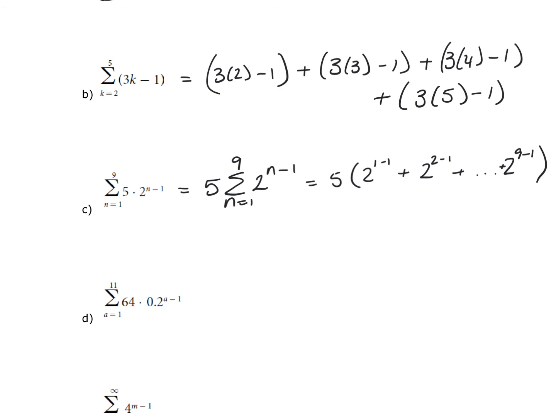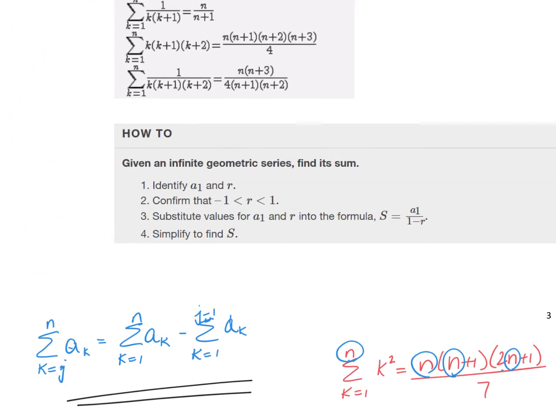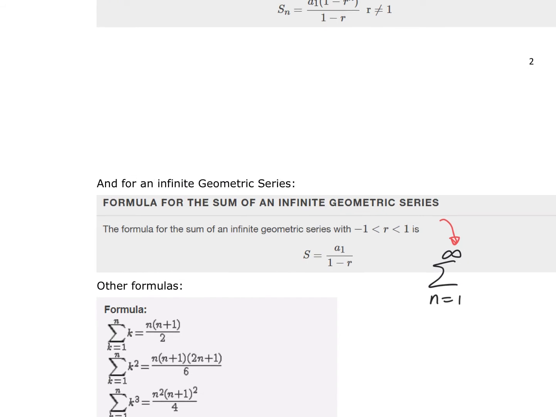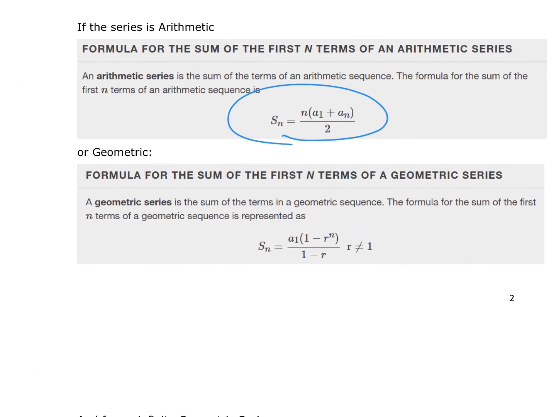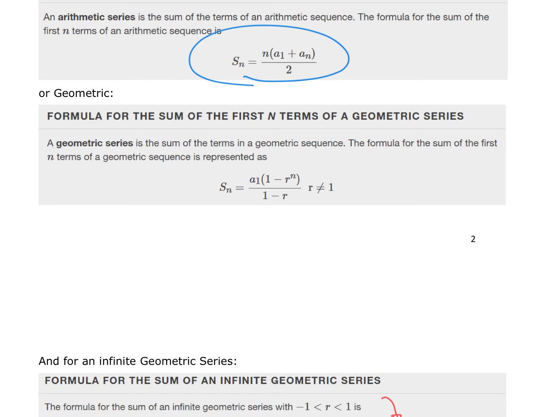Now, in the previous two examples, I can do the summation by each individual term and not necessarily know the formula or how to use the formula. This one's going to be a little more time-consuming to do that, so I think I'm going to use the formula. I'm going to go back up here, and it says if you want to find the summation of a series, and it's not an infinite series, it is going to be your first term times 1 minus your ratio raised to the n power, in other words, wherever you end, over 1 minus r.